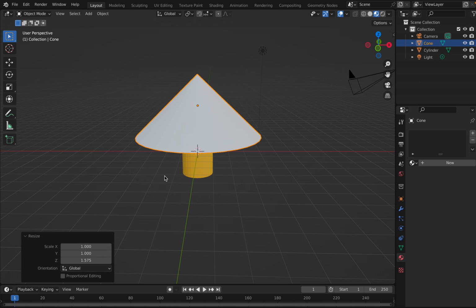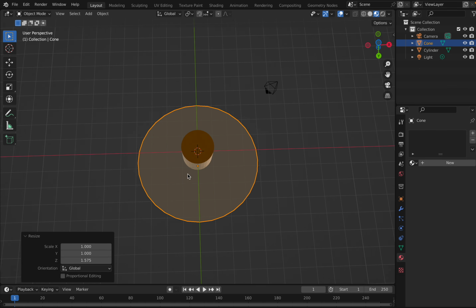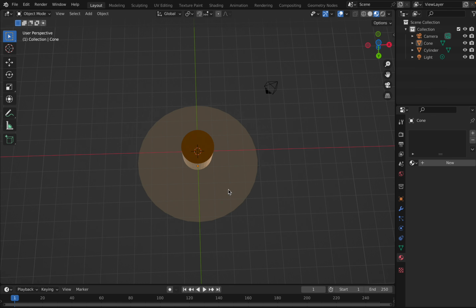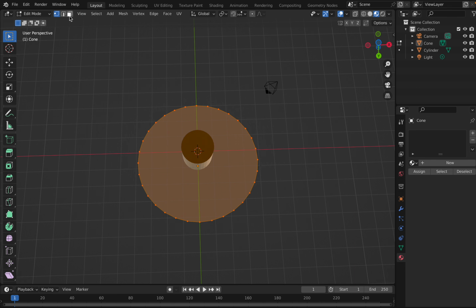Yeah, okay. Now if you see, this portion is not hollow. So to make it a little bit hollow, so the bark goes in, I'm going to go into edit mode, press tab and click on this face. So I click on this face and I'm going to do an inset.